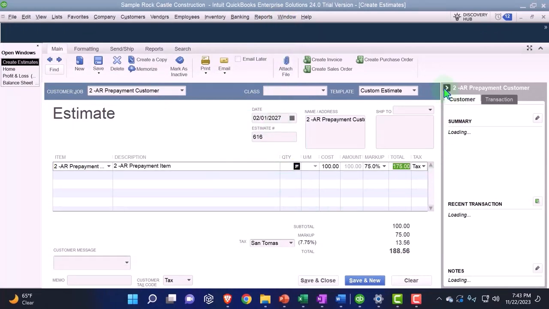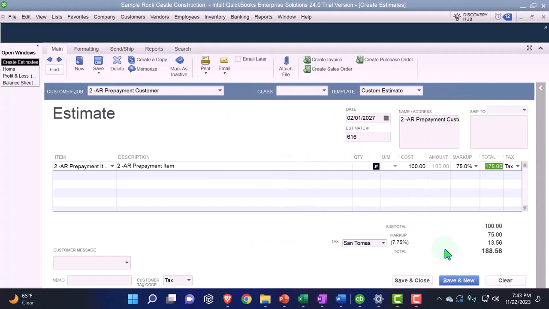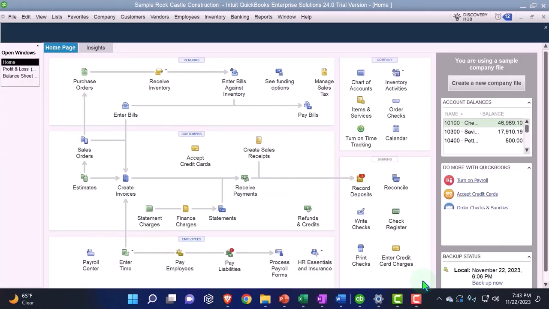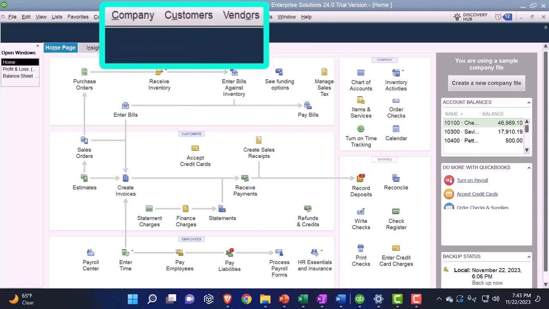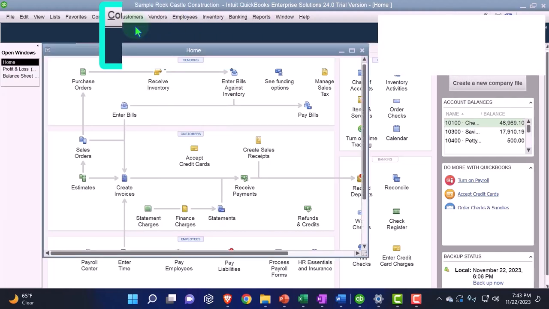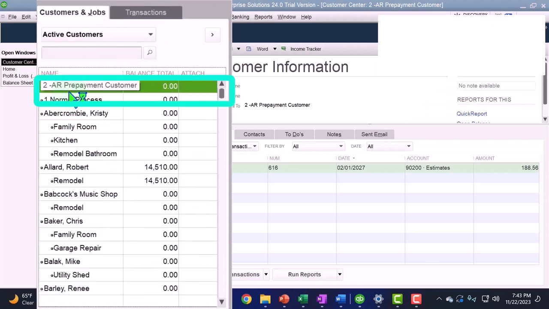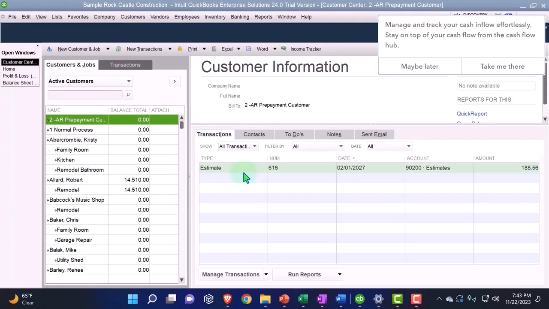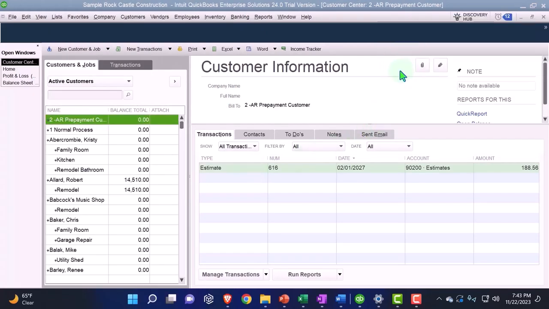So this looks like it should record something, but we know from last time it doesn't. We're just telling the person that wants the psychedelic surfboard how much it would cost if you were to do that. So if I was to record it and go into my customer center up top, now I could say, okay, there's my new customer. There's my estimate. I can mail out the estimate to the customer. I can look at my reports and see the open estimates and whatnot, if I so choose, just like we did last time.